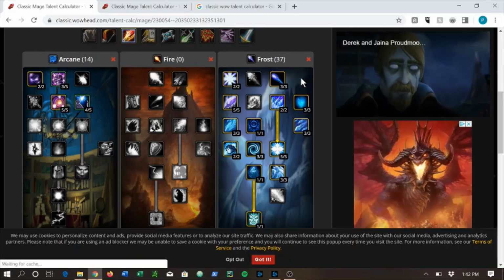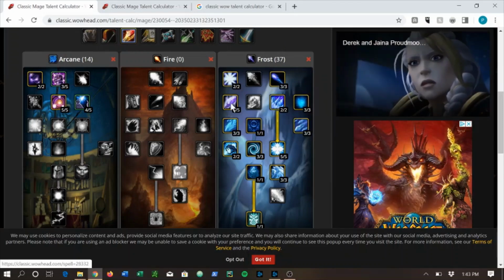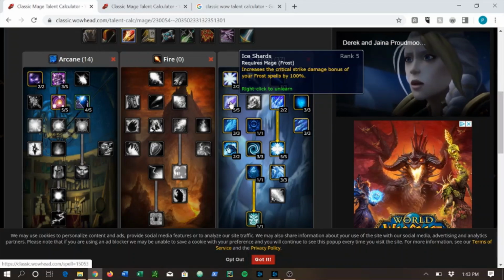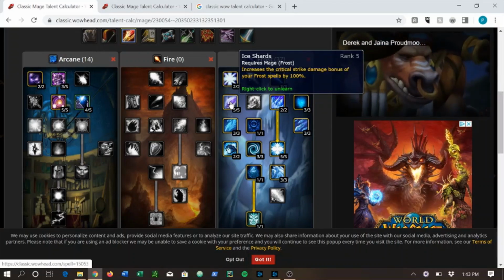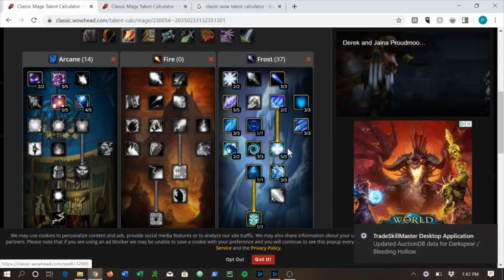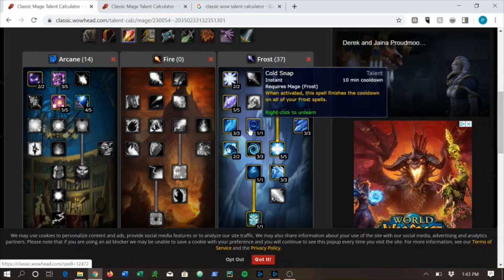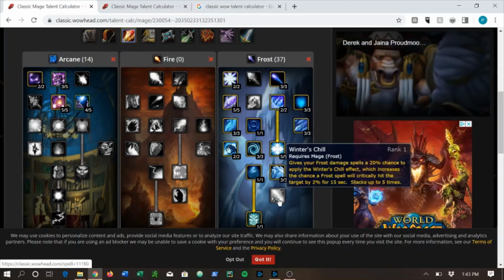Now to run through the spec, we go the typical Frost build. We get the elemental precision so that we get resisted less. We get the frost armor. I go full shatter, so I get ice shards with the 100% increased critical damage bonus, and then shatter with the increased critical strike chance by 50%. So full builds. We have improved blizzard, permafrost, everything maxed except for winter's chill.